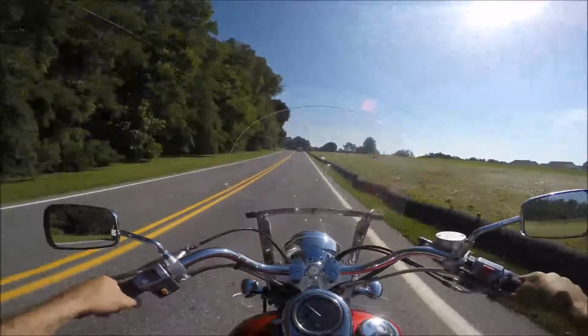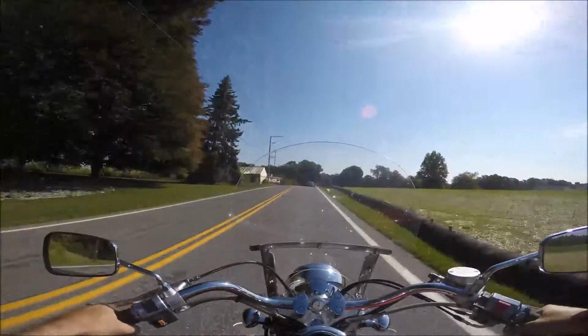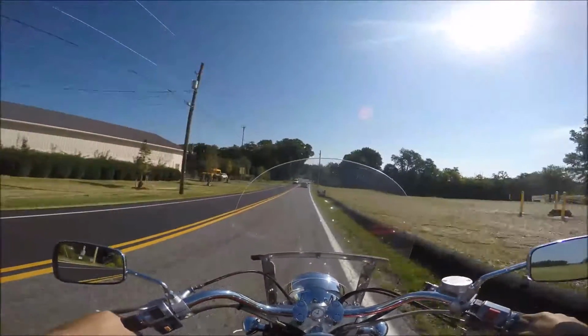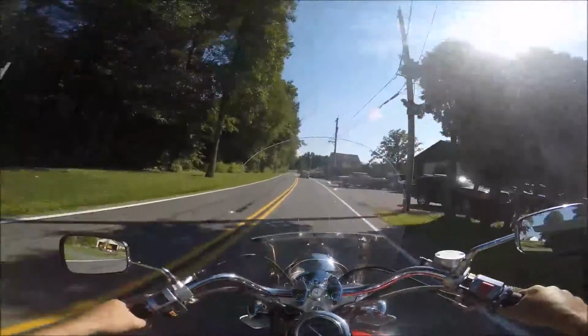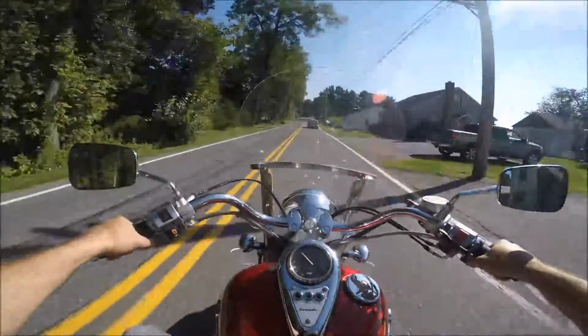You're also not gonna outgrow it. The guy had this, he was a big guy, and he had this thing since '05, so he had it for 10 years, put 15,000 miles on it. Really enjoyed it, was commuting with it a lot, but he wanted something bigger to ride double. So for the average person doing the average riding, this bike's gonna do everything you need it to.